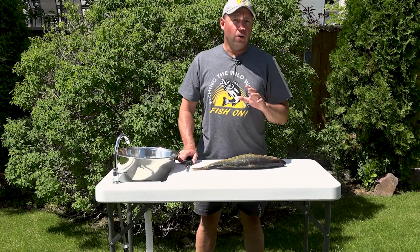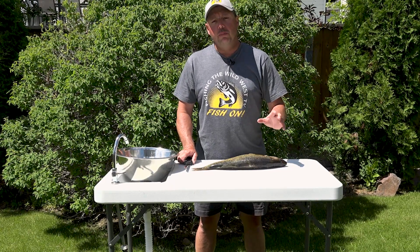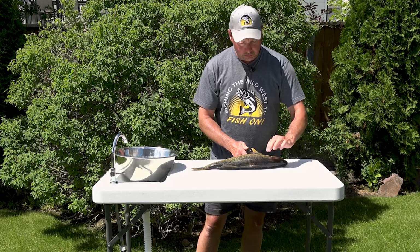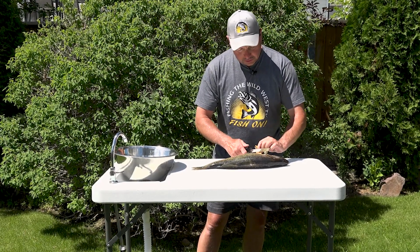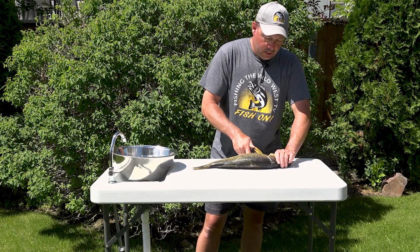Today I'm going to show you how I fillet walleye. There's many different ways, but I do it just basic and probably the most common way that people do it. First, I start right behind the skull plate, which is right here. You can feel it kind of behind the gill plate. Lift up the fins and make a cut straight down.